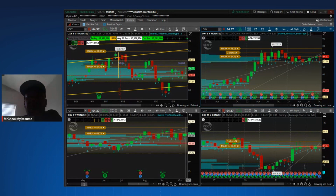Looking at some levels initially around $66. We've got to get above 50% of the month here at 65.08, and then we go on to 66.09. Then from there, I see a weekly broadening formation at around $68 or just below that. So we'll be looking for a move there.